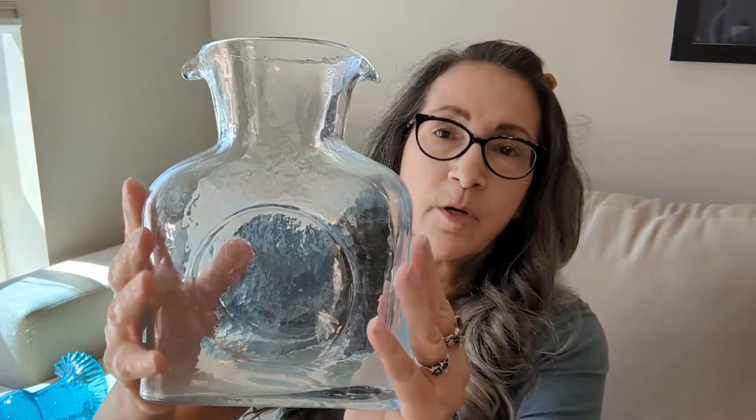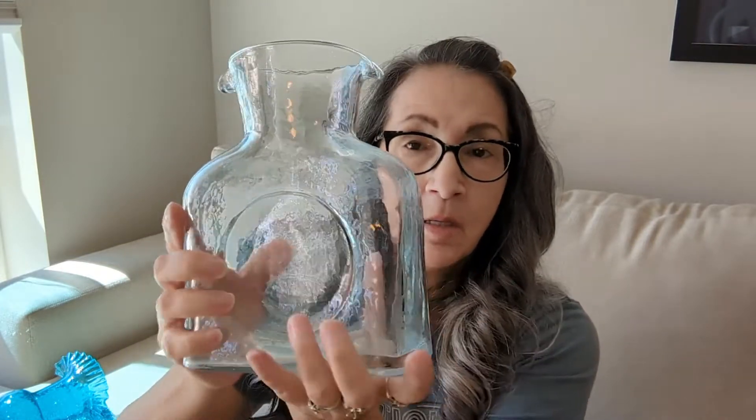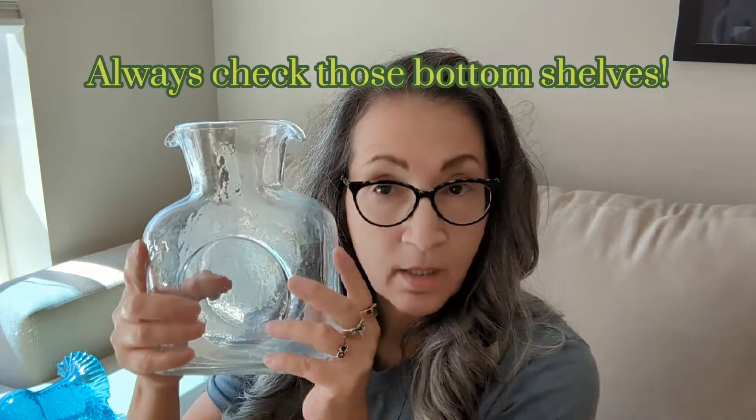So first, this piece. This is one of the iconic water bottles. This is one of the very first items — it's item number 384. When you see an ID number like 384, the first two numbers indicate the year it was first made. So this was first made in 1938. Does it mean this specific one was made in 1938? Probably not, but that's when the first one was made. This one I found at Goodwill, on the bottom shelf, for $4.99. Always check the bottom shelves!